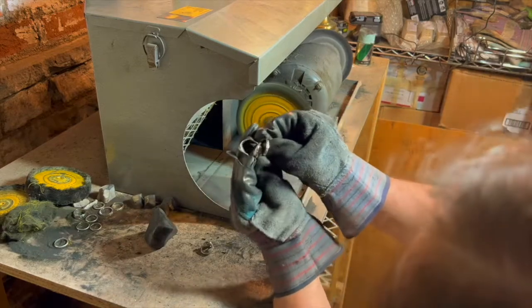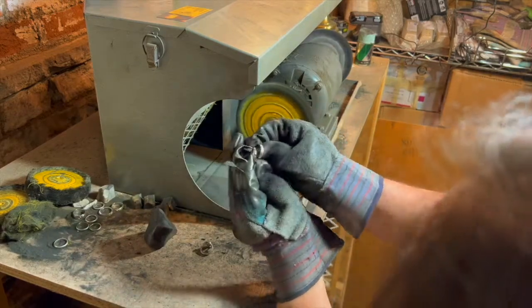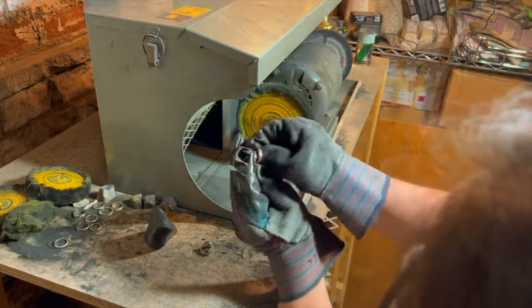See those? It's a pretty good shine on them. That ZAM really does a nice job for the final polish.